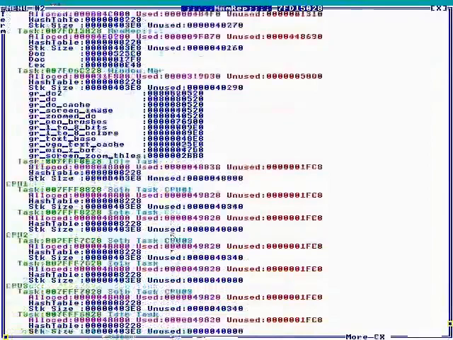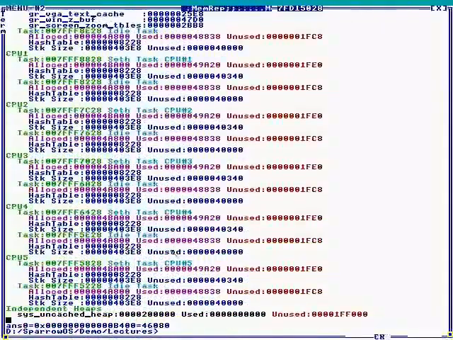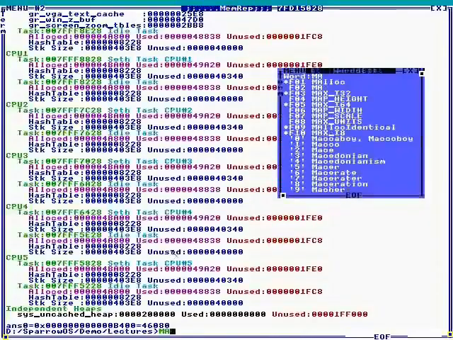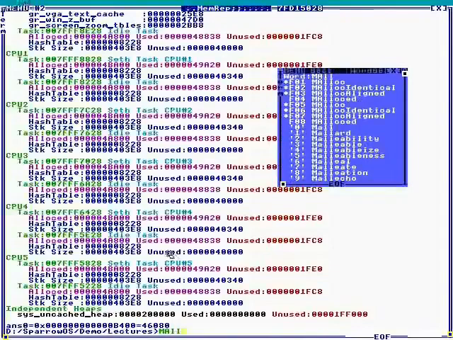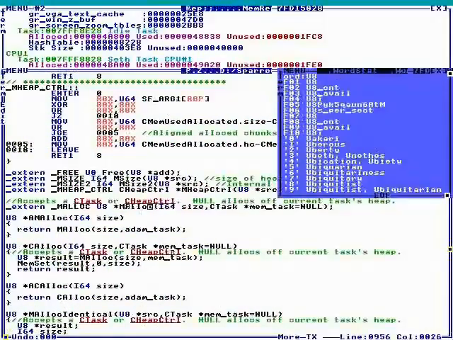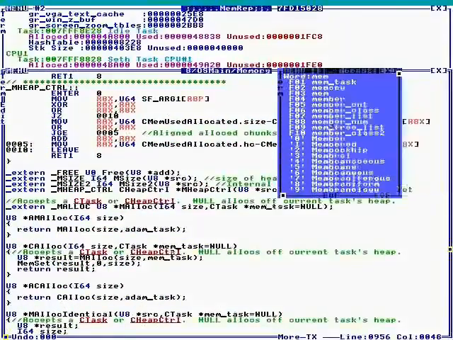Anyway, and then the other tasks, there's an uncached heap. This is for if you need to make, like for the audio buffers, you want the audio buffers allocated off of uncached for DMA. Anyway, so when you do malloc, you pass a heap control by default. It's either a task or a heap control. It tells by the signature.